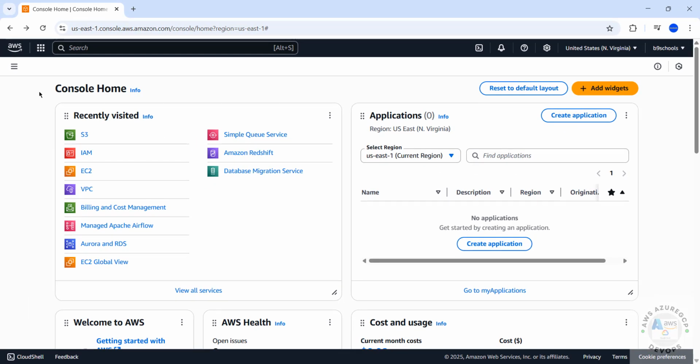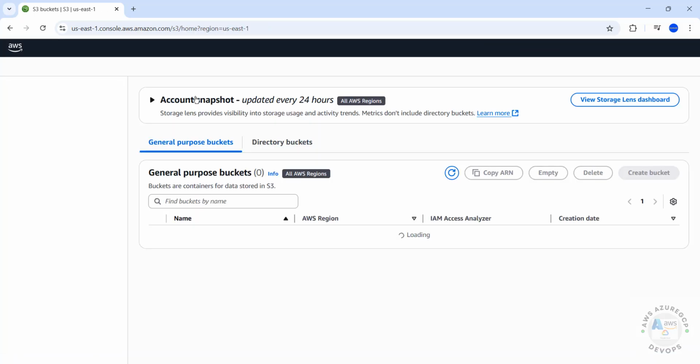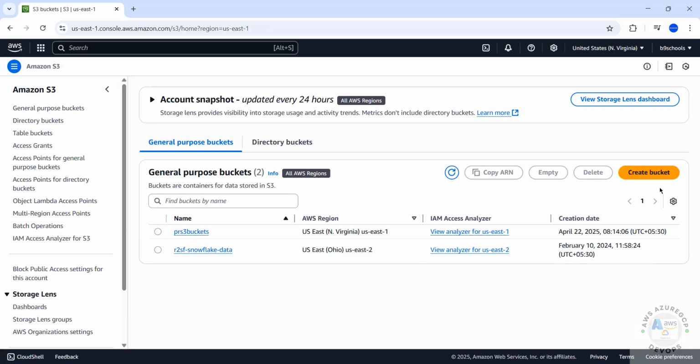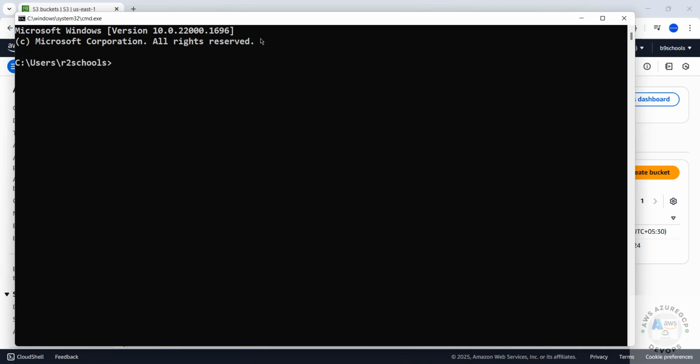We can create an S3 bucket by going to the S3 service and clicking Create bucket. This is the way using the AWS Management Console, but for AWS CLI, open CMD or terminal. If you are on Windows, open Command Prompt or PowerShell. If you are on Linux, open the terminal.